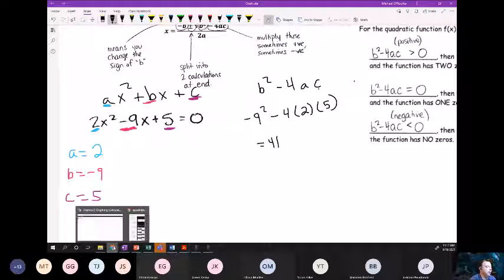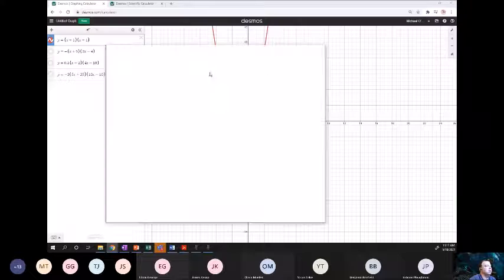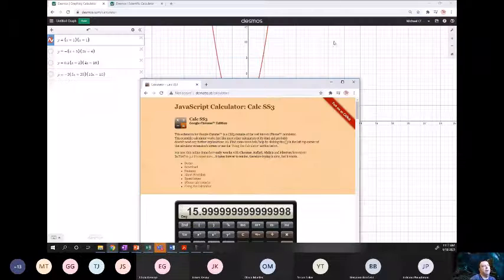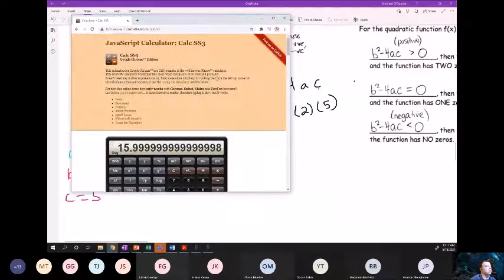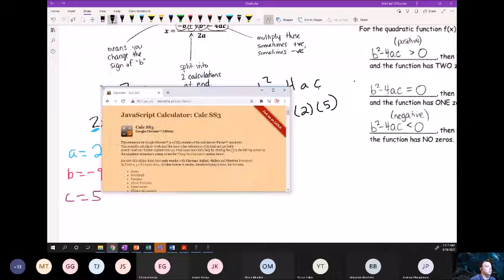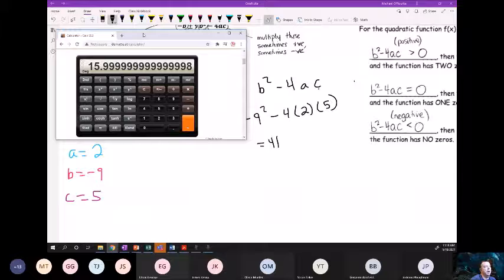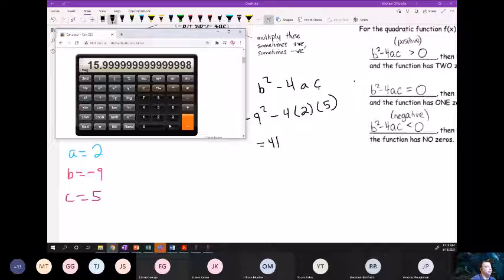Now, if I were doing this on an iPhone calculator, let me get that out. If I was doing this on an iPhone calculator, this is how I would do it. I would do it in 2 steps. I would go bracket -9. Well, hopefully you realize the negative times the negative is going to be a positive. So you go -9 squared equals 81.